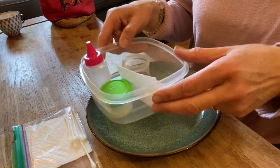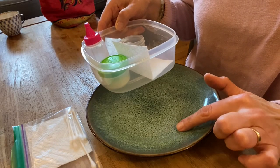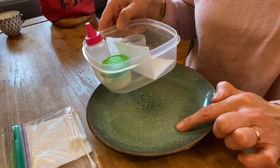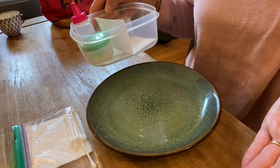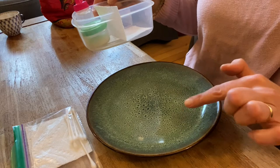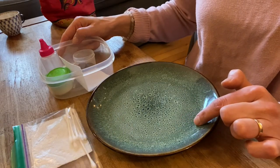Okay, I also have a plate. This is going to be kind of like my mat. You know, at school we unroll the mat and then at the end we clean the mat up. Well, I don't have any mats at home, and you might have a mat like that at home so you could use it, but I don't, so I'm using a plate. And maybe you could use a plate too.